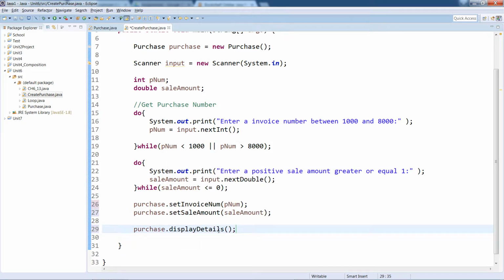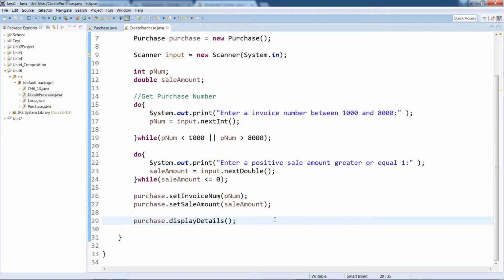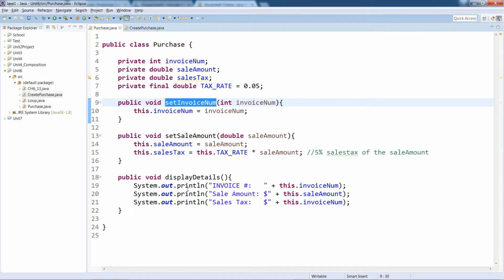So display details, right? So all the logic is set inside the purchase class. We do the display here, the calculations are all done here.